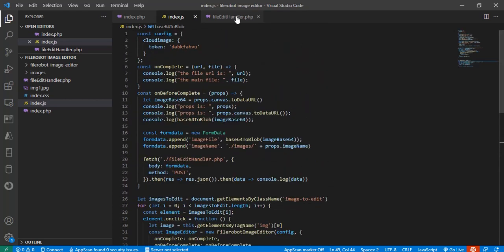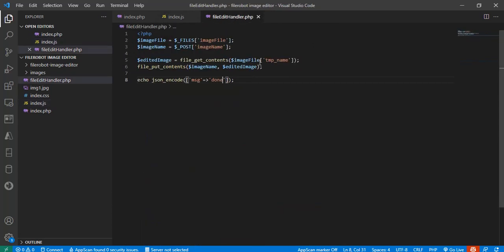Okay, and we send it to the PHP, which overwrites the previous picture with the new edited picture.